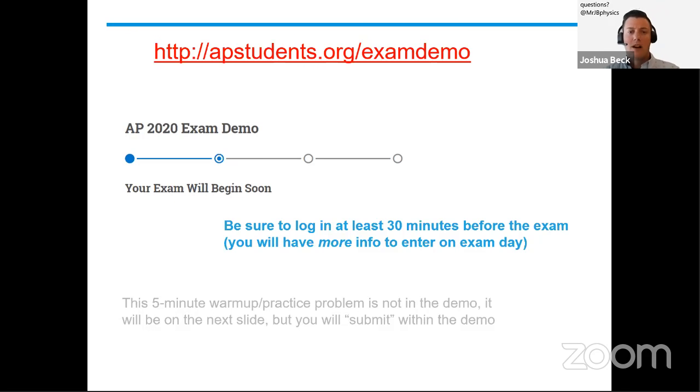okay, or if you're on your own browser, you now see a screen that says AP 2020 exam demo. It says your exam will begin soon. You've got this countdown for when your exam will begin. If you log in on test day, everybody's exam is going to start at the same time. So you might finish entering your information and you might have 5 minutes to wait. You might have 10 minutes to wait.